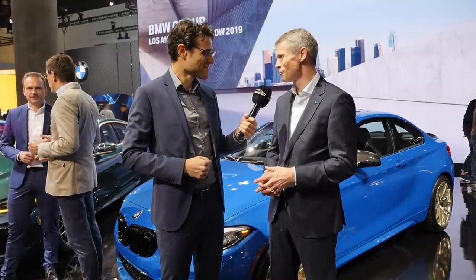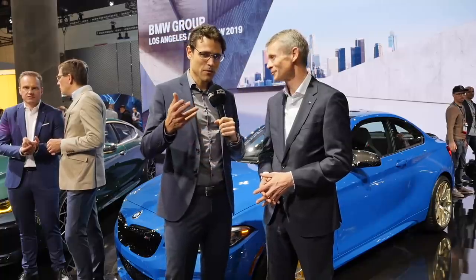So we have the all-new Grand Coupe here as well, the 2-series Grand Coupe. Could you also imagine something like that for the Grand Coupe? I think the two-door coupe is probably the most sporty body variant you can think of in this segment, and this is why we're including all the exclusive proportions of the car, like the wide track. We are very happy with this car, and the customers are very happy with it as well. We also had some viewers who were afraid that the all-new 2-series coupe would also be front-wheel driven, but that's not the case for the coupe, right? No, this coupe is rear-wheel driven, and it still comes with a manual transmission.